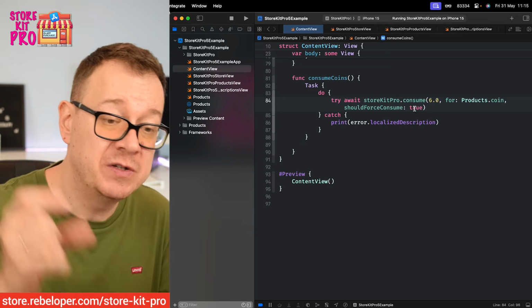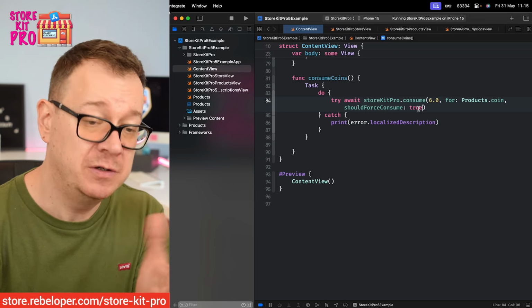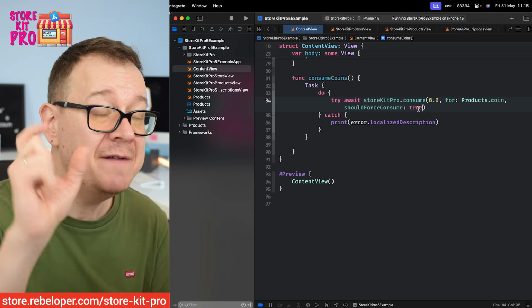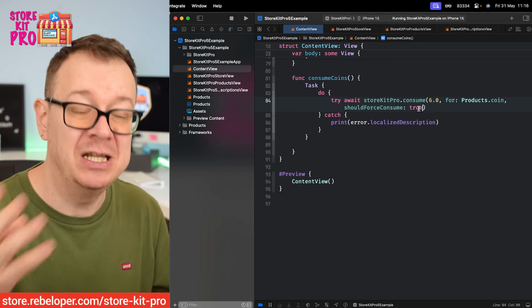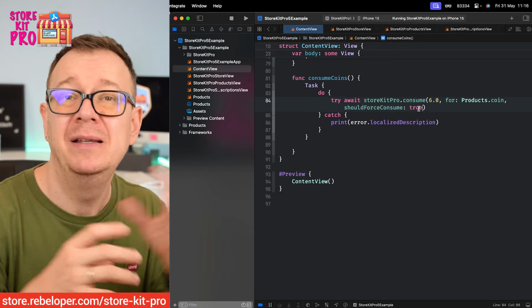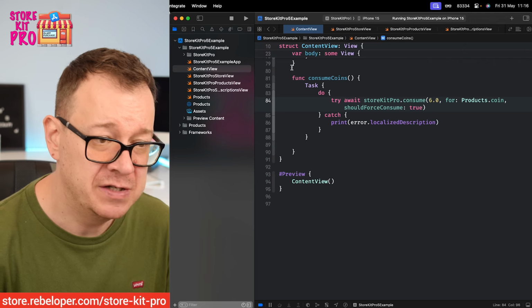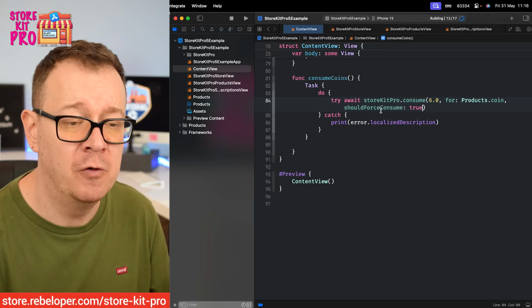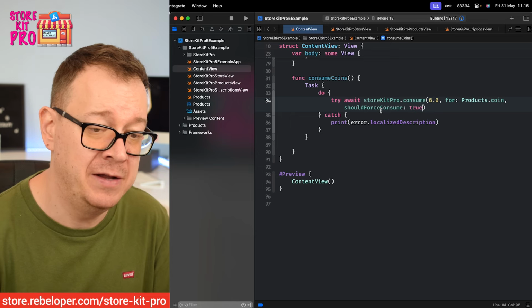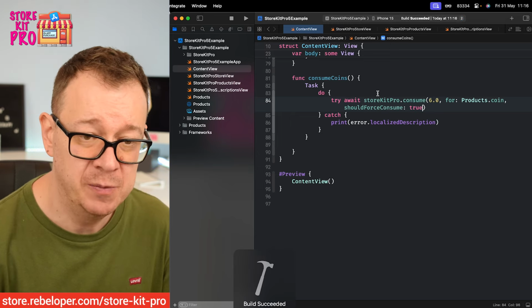If this is set to false, and we have 2 coins and we are trying to consume 6, we will not be able to consume those. So depending on your use case, you can select true or false over here, or just leave it to false by not adding any value for should force consume at all.